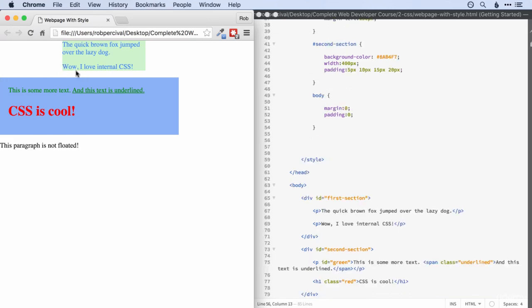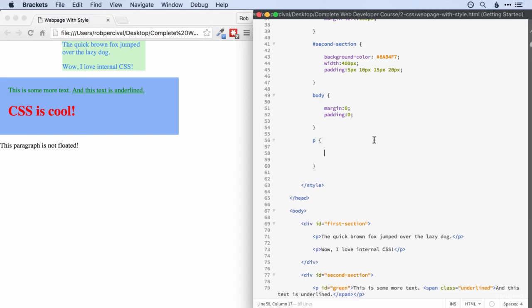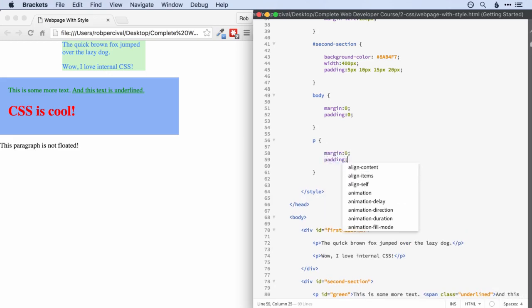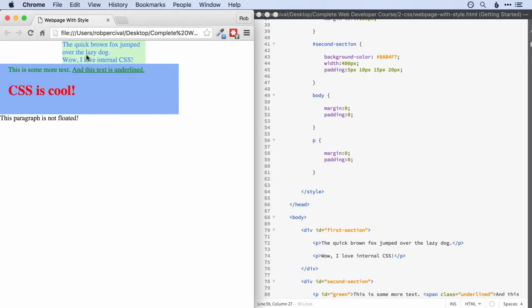You'll notice as well that we've got this gap between our divs here and a gap up there. If we wanted to get rid of that, then we would actually set both the padding and the margin for the paragraph tags to 0. So that's what's causing that gap there. So if we set both of those in, then everything kind of condenses up. So that might not necessarily be what you want, but we've achieved the effect of getting everything really close to everything else.